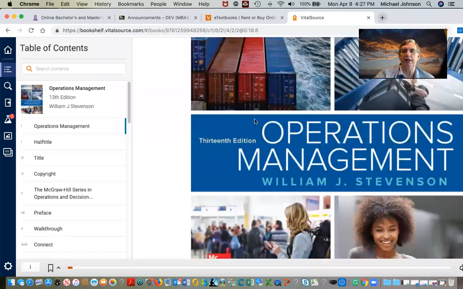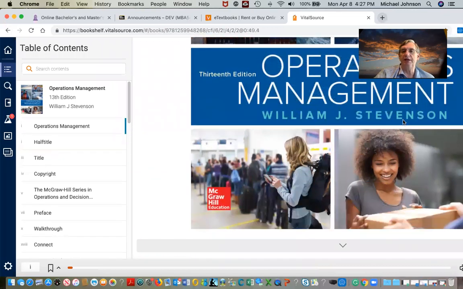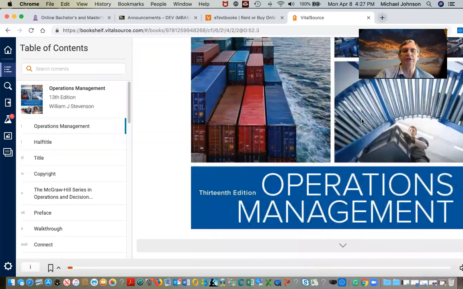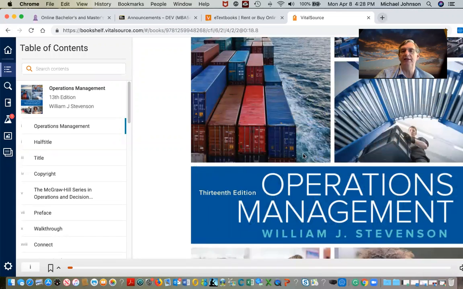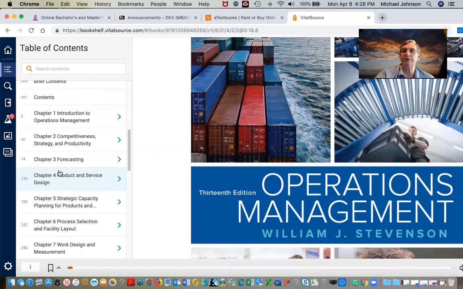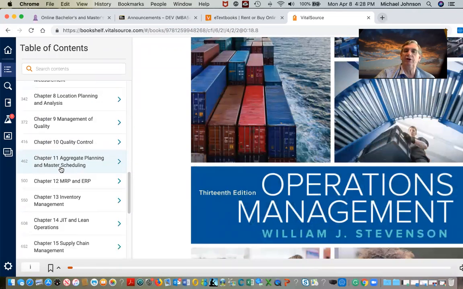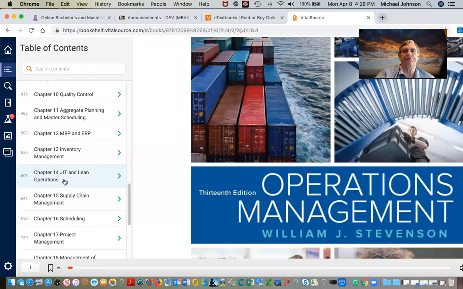This is what it looks like. Operations Management is the 13th edition, Stevenson, and it is actually a 2018 textbook. So it's really very current. It has very relevant and current information and examples and case studies for you to use during this class.